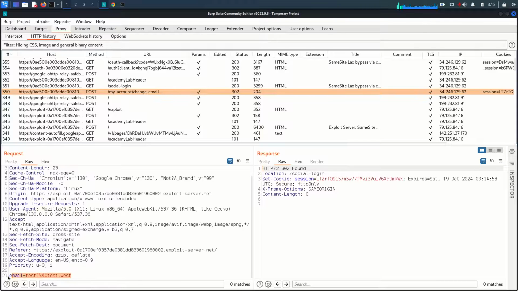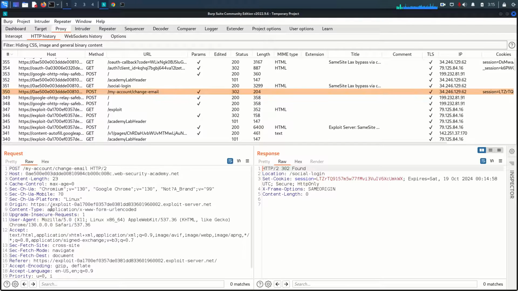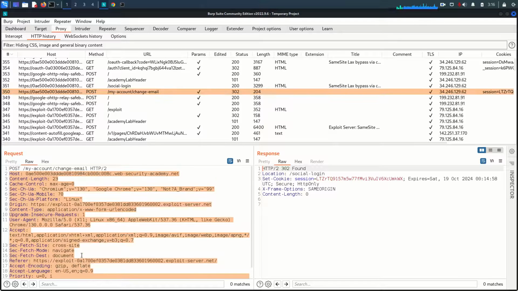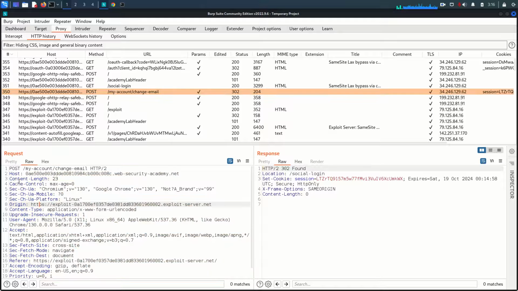Here you can see I put my email as test1. But the important point to note here is that there is no cookie added in this request because of the SameSite Lax restriction. If there is no cookie, how are you going to perform this action? How will the application know that you are authorized to perform this action? Because it identifies you from your cookie.